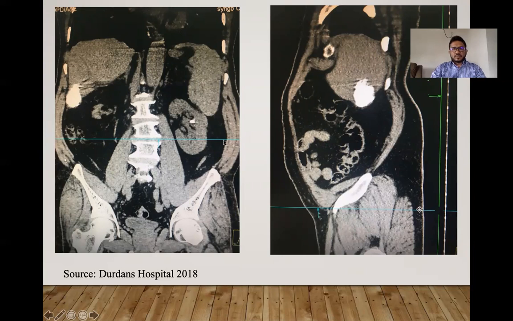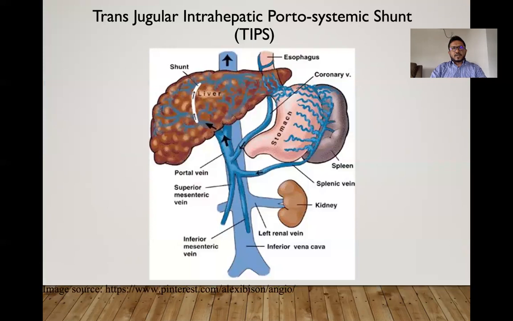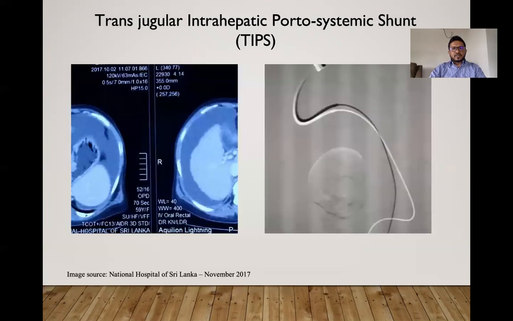residual enhancement surrounding it. And another interventional procedure would be a TIPS procedure for intractable ascites. There are certain indications for the TIPS procedure, especially patients who are awaiting liver transplant would benefit from this, and patients who have intractable ascites or repeated variceal bleeding which are uncontrollable. Especially patients who are awaiting liver transplant really benefit in these situations.